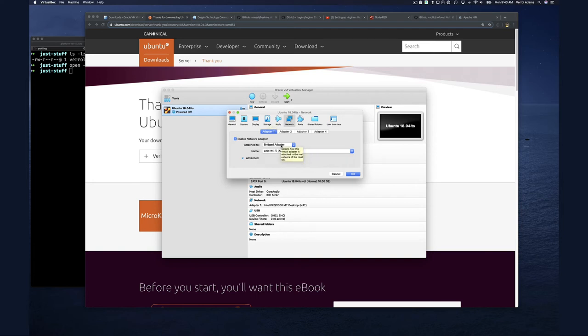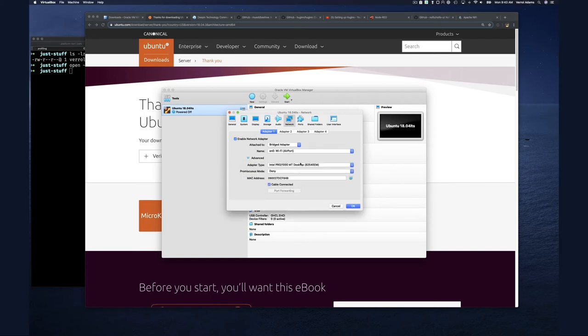And by bridging my virtual machine to the same interface, my virtual machine is also going to get an IP address that's on the same network as the rest of my house, and anything else within my house can access this virtual machine once it starts up and gets an IP address. You don't need to really do anything in advance here. Advanced is basically the type of Ethernet interface you want to simulate. Just go with the default, unless you have really good reason.